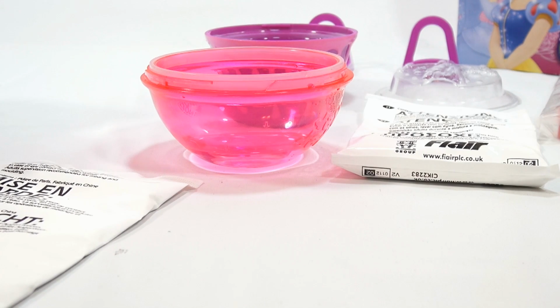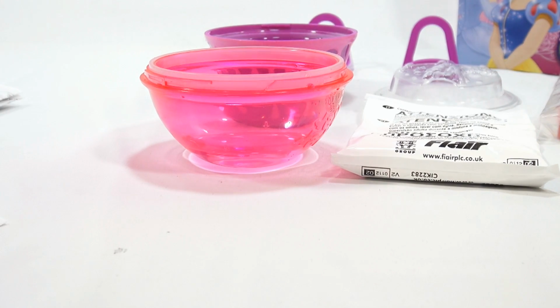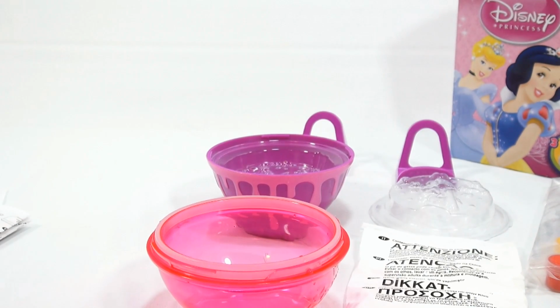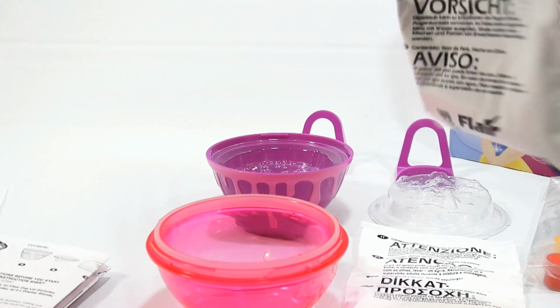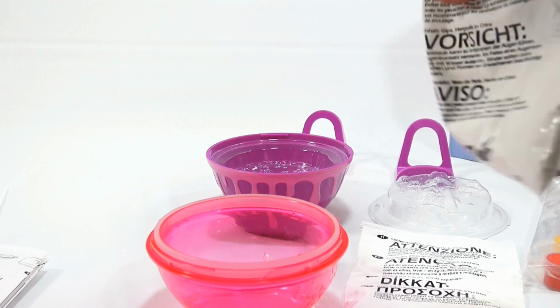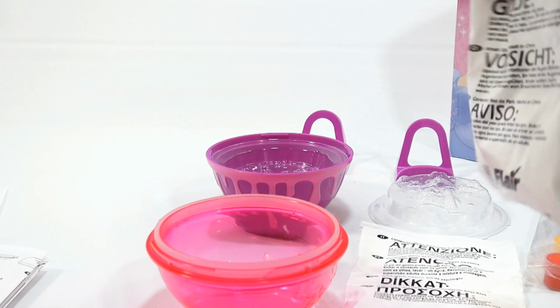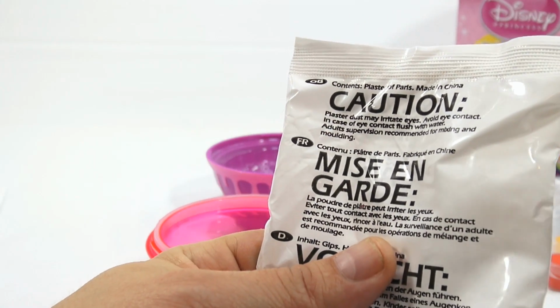Warm water. Always ensure the rubber seal is located securely, which it is. Open plaster bag, hold the powder bag at the top, and shake as the contents settle. So let's get a little more room here. Did that. Hold the powder bag at the top and shake. All right, at the bottom of the bag, pour the content of the bag into the water.